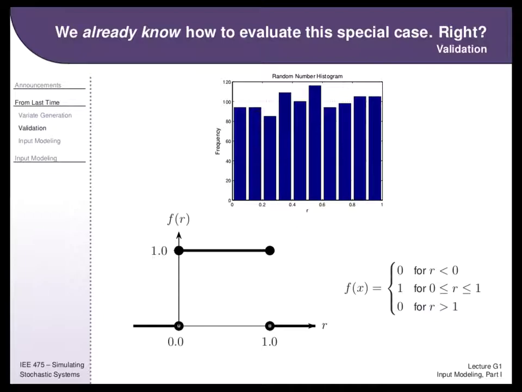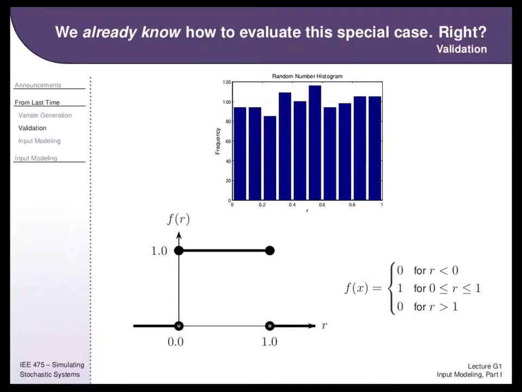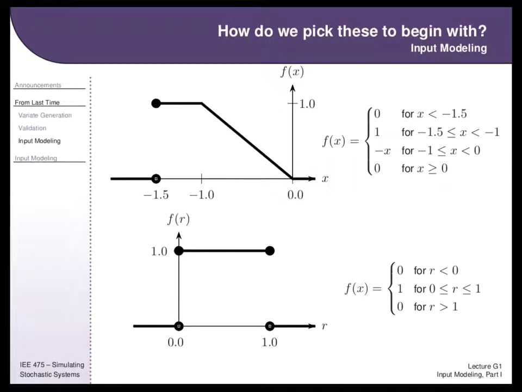And we are going to take those two methods, among other things, and generalize them, taking the same stuff that you knew how to do before the midterm and applying it to this example, where the math looks almost identical, but the application is slightly different. So that's one of the things we're going to do moving forward. And then the more exotic thing that we've got to add to that is to say, well, how do we pick between this one and this one? So how do we even come up with these hypotheses to begin with? That's where we're starting here in this input modeling exercise. So that's the motivation for what's moving forward in this unit G in input modeling.